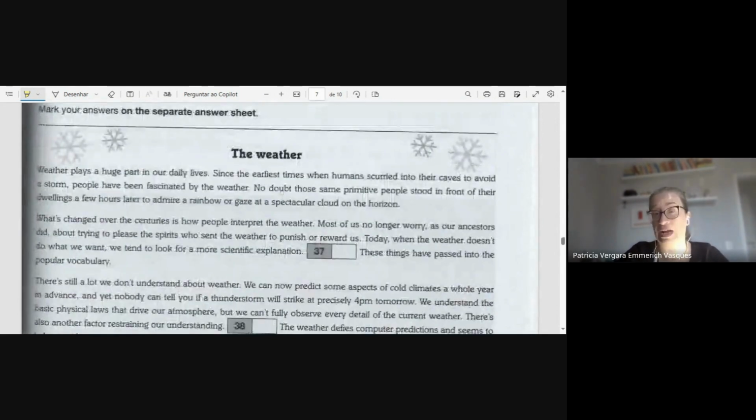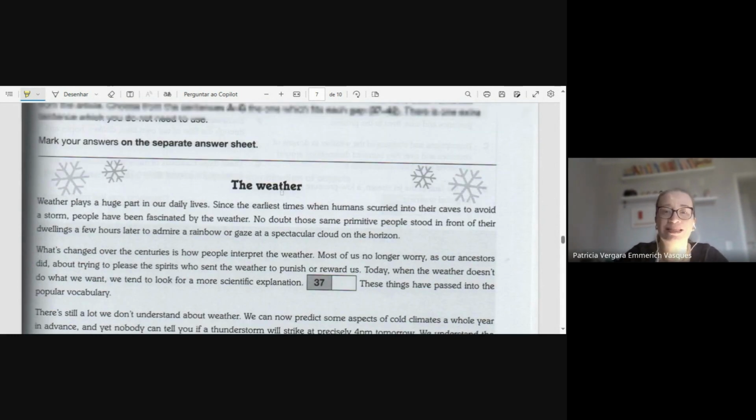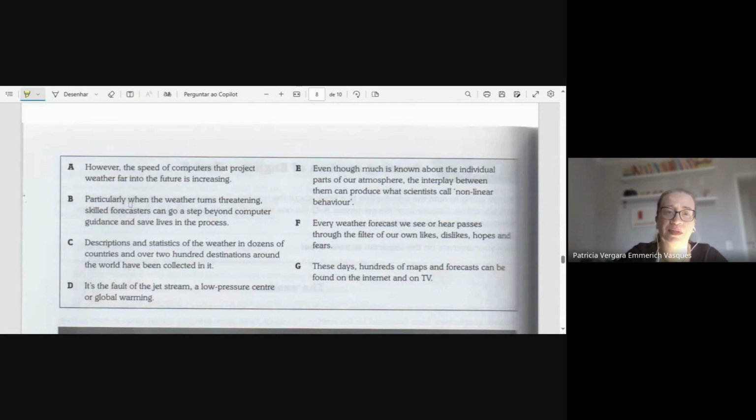One of the strategies that people like to do here is to start by the sentences here, okay? So you can underline, for example, the keywords, check the most important words, right? And then when you see these words or words that are similar in the text, you think, oh, okay, I've seen this word in the options, so let me see if it makes sense. This is one of the strategies.